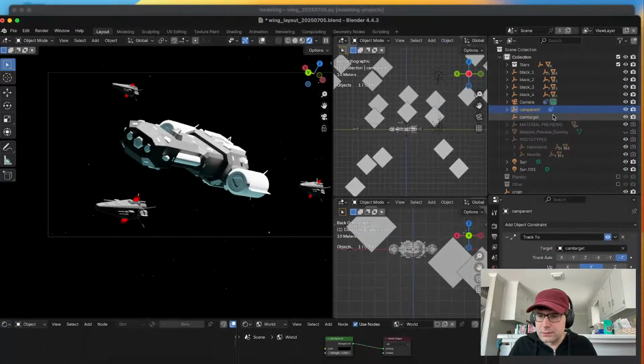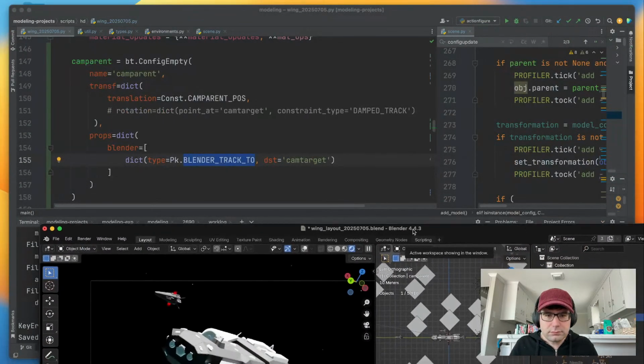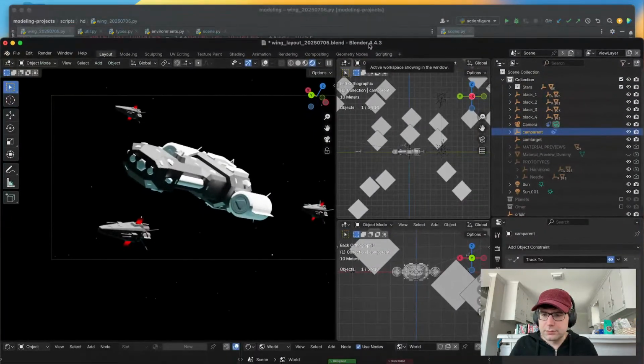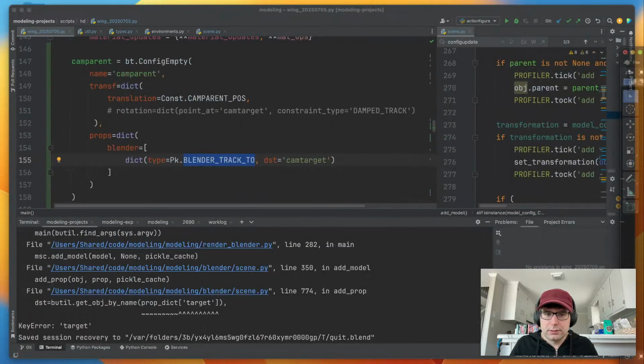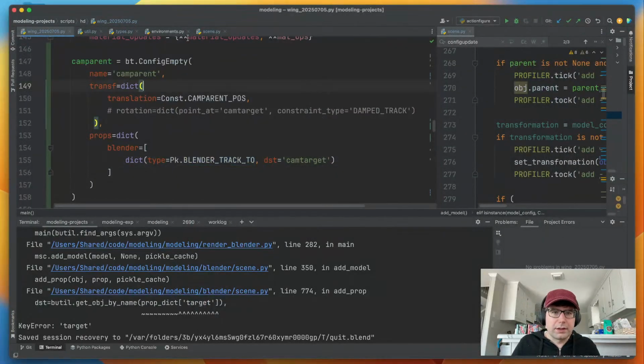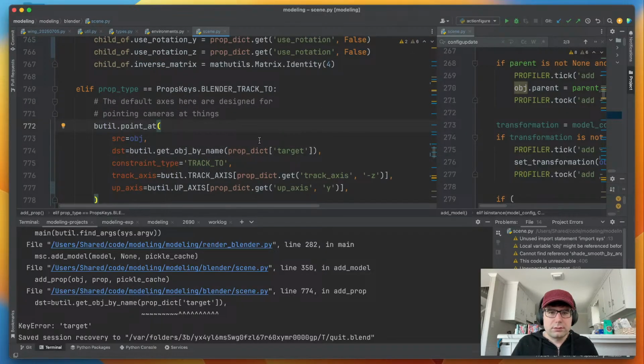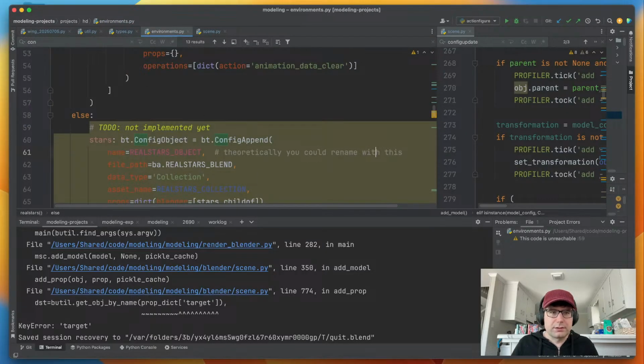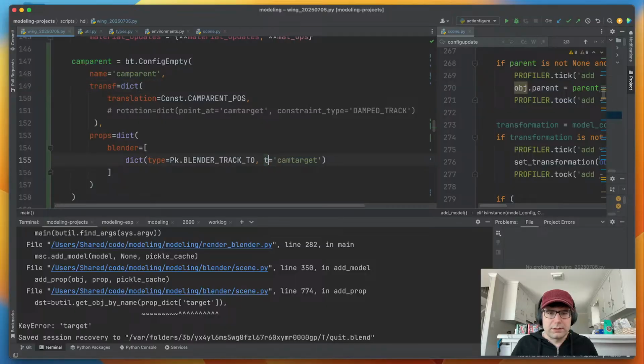So cam parent is going to be a track 2, and that has a target, not best. So that is target.